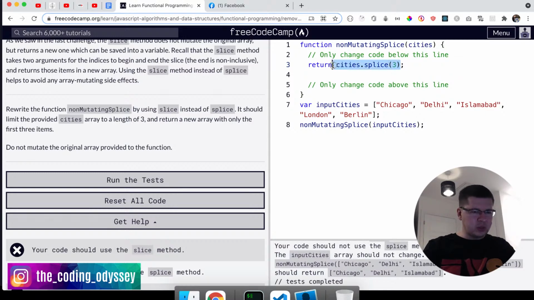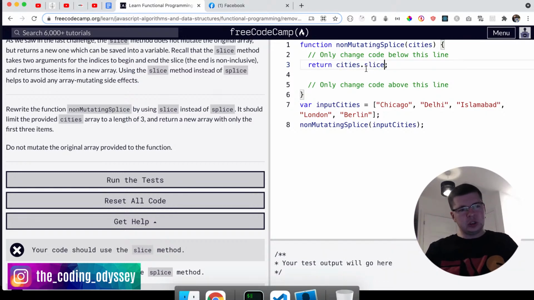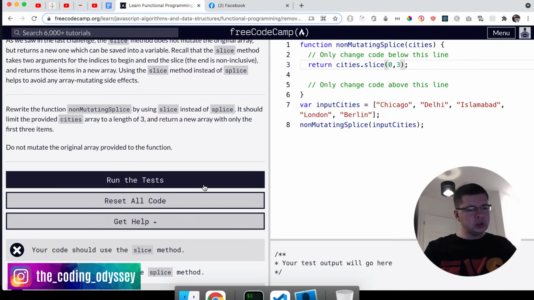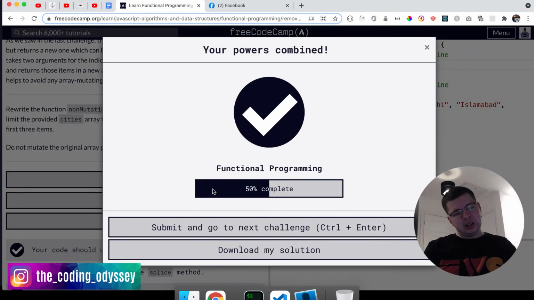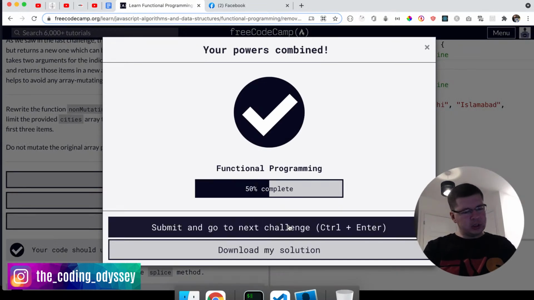This is a bit weird the way they formulated it, but I think what we have to do is return cities slice, and you slice from index 0 to index 3, which is going to return the elements at index 0, 1, and 2. So let's run the tests, and yeah, that's what they wanted, but they formulated it a bit wrong.